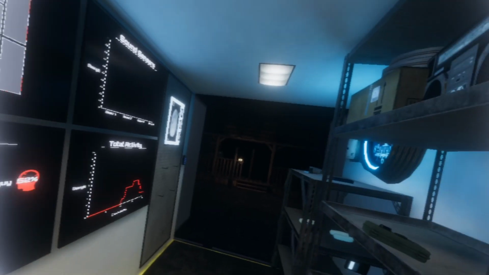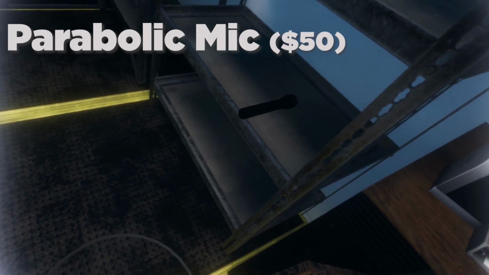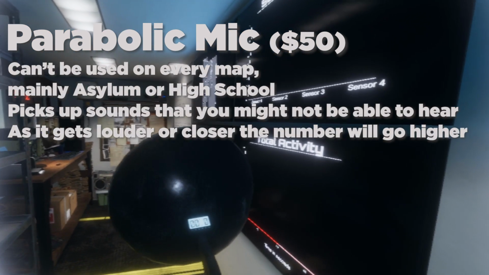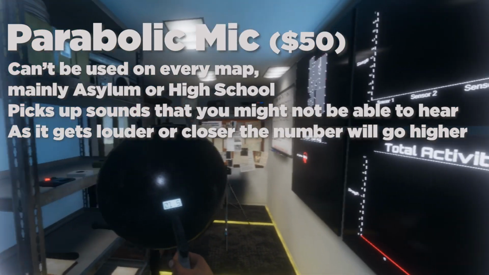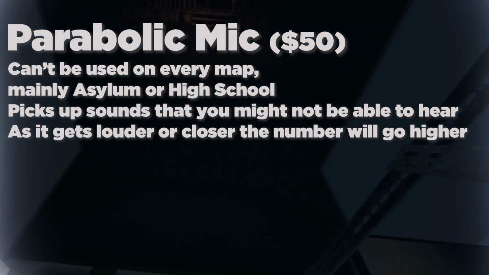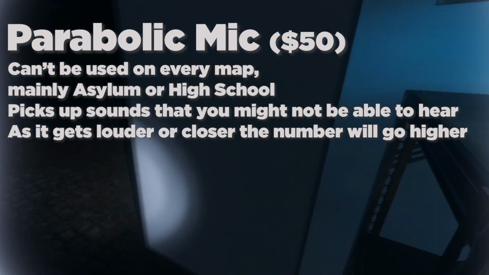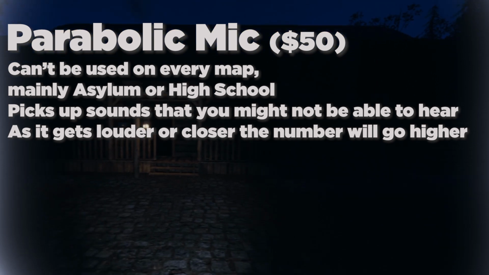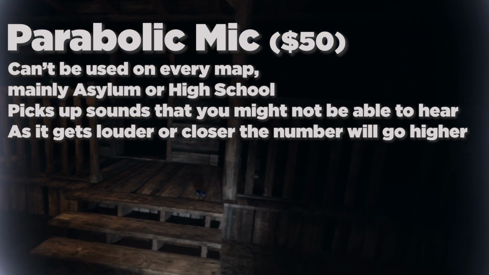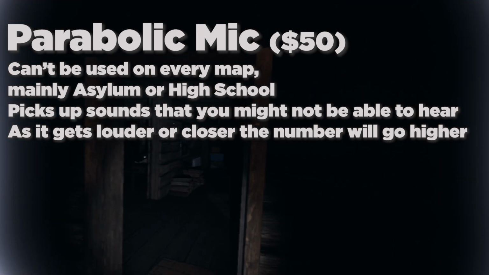Last but not least, we got a tricky one, and that is the Parabolic Mic. I've been trying to figure out exactly how to use this for the past week or so, and I think I'm getting there, but I also really don't know. These things are really tricky because they don't work on every single map. They will really only work right now on School and Asylum. I know that they're going to be releasing a couple more maps. I don't know the size of them, but as of right now, two maps you're really going to be using it with: School and Asylum.